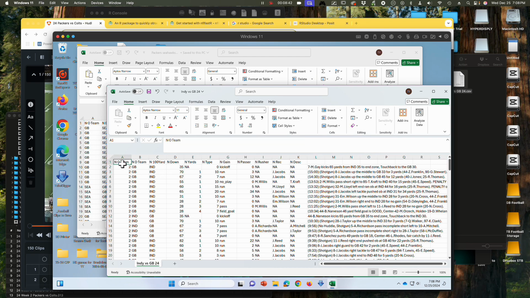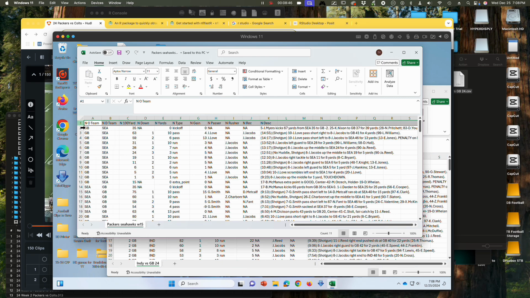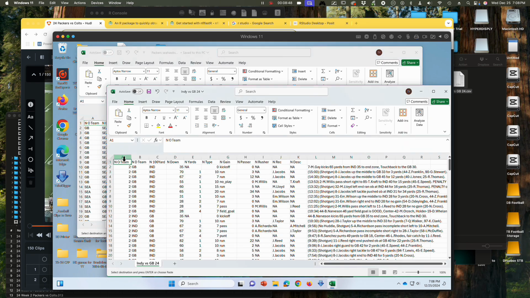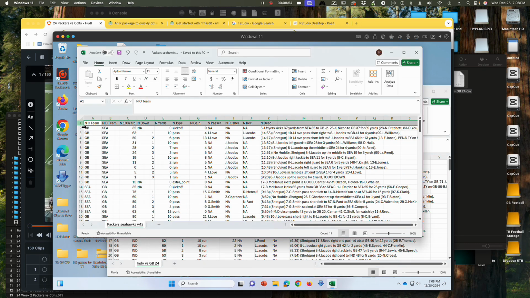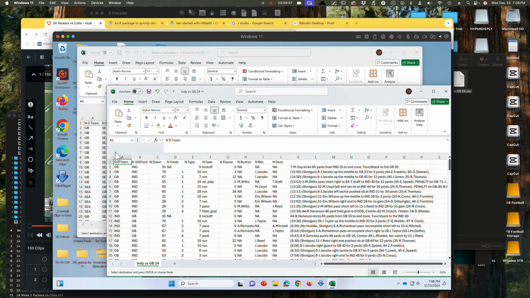One thing I need to do is delete the first row. The first row is not important, or the first column, I should say.